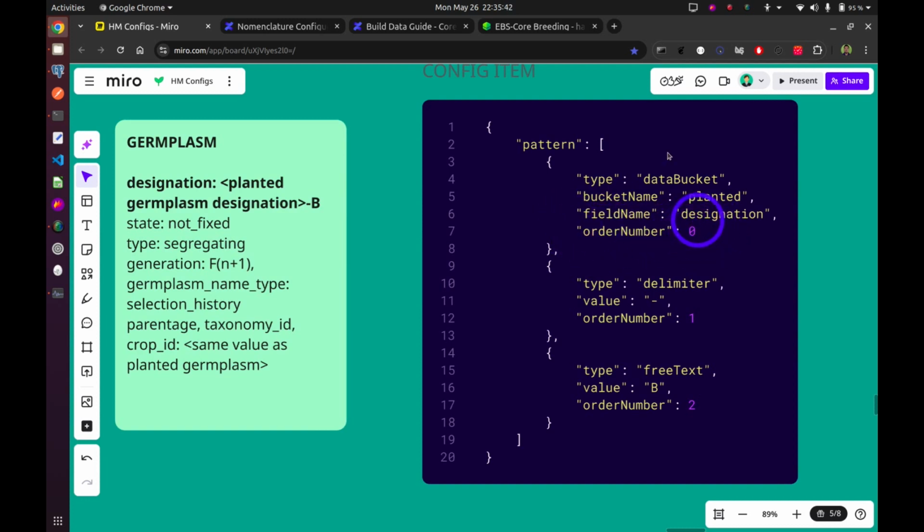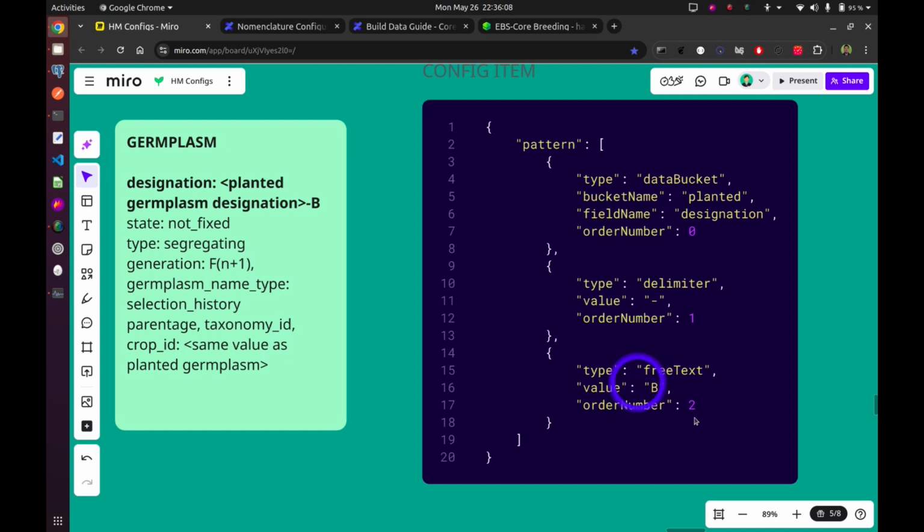This particular segment is the first one, so the order number is 0. Then for the second part, which is the delimiter, we just use the type delimiter and the value dash, which is the expected delimiter value based on the definition. And finally, we have a free text for the suffix, which the value is b.